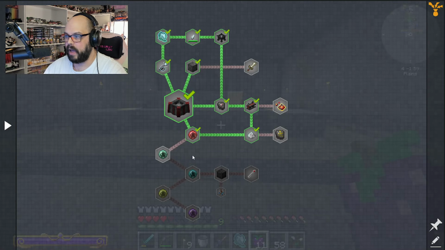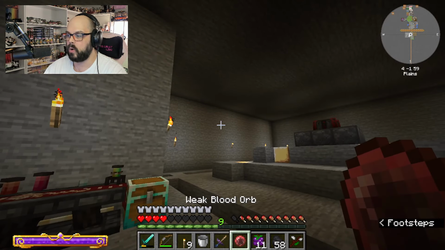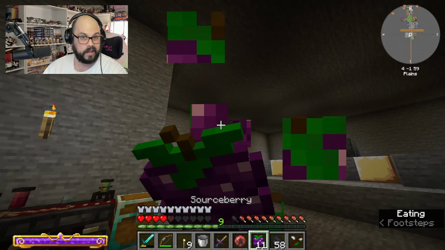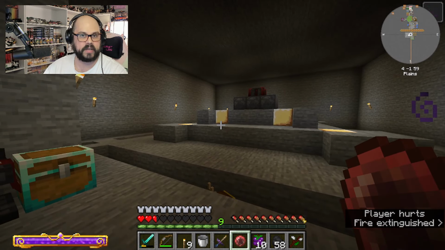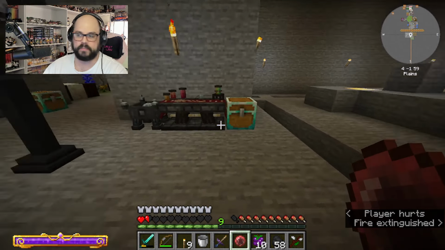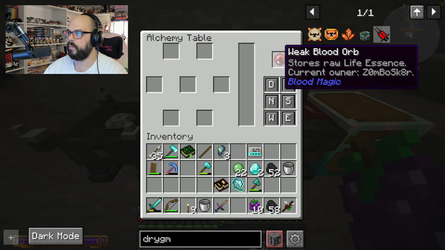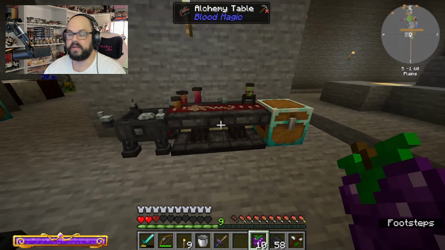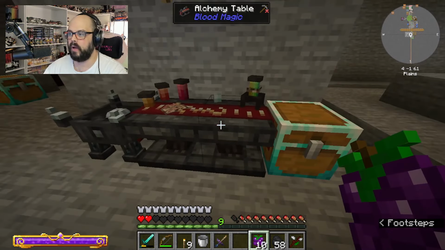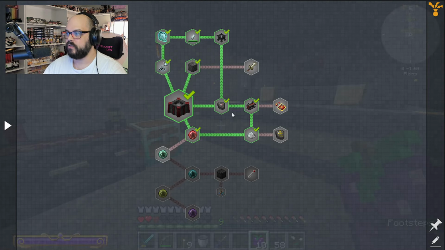And so now that we have that, and it is in our hotbar, this right here will store a certain amount of life. If I right click on it, you'll notice, just like with the sacrificial knife, it now takes my health. And so when we come inside here, we'll stick the blood orb in here, and this is basically going to be the fuel for this one. You need that thing as filled up as possible, and then when you're crafting in here, that acts as like the crafting reagent. So that was that.